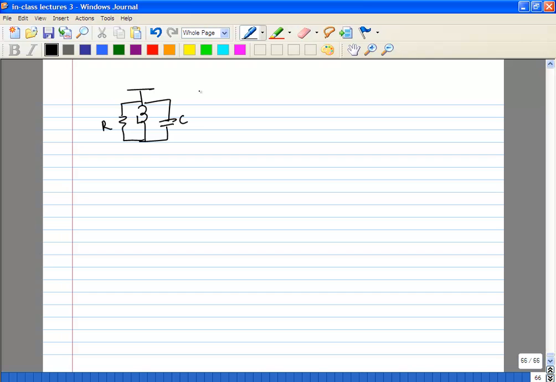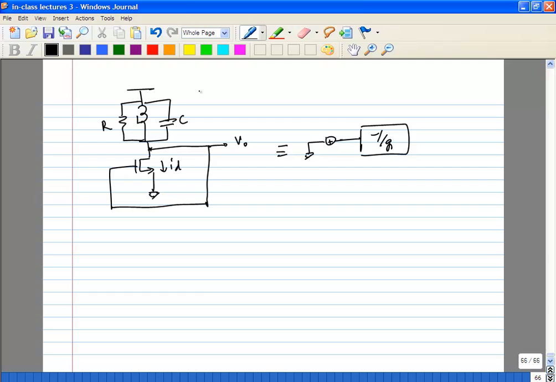So let's take this RLC network. We'll add the active portion. Let's try this first: a single transistor RLC. So you have some V0 and the current through the transistor ID. We'll replace it by the equivalent circuit, let's say the feedback model in this case. Minus 1 over Gm is the forward transfer function.